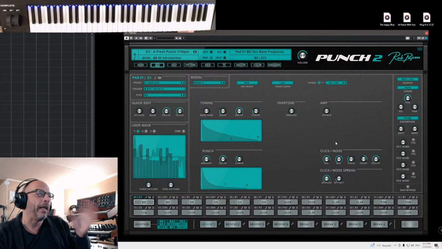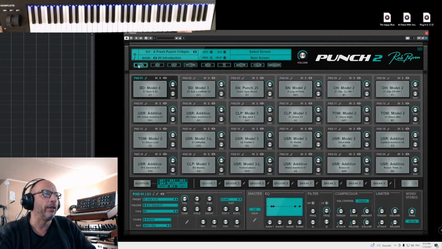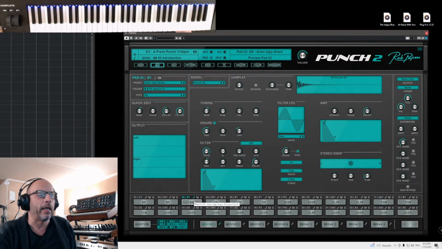So that's about the bass drum model and snare model in Punch-2. So yeah, tweak around. If you see a preset, just go to the edit page. You can do it in different ways. If you see here is a bass drum used, you can click on this little pencil, then you go to the edit page. Or even if you are in the edit page and you want to go to a different sound, you can click here also on the snare. I can click here on the pencil, and again, I have the edit screen.